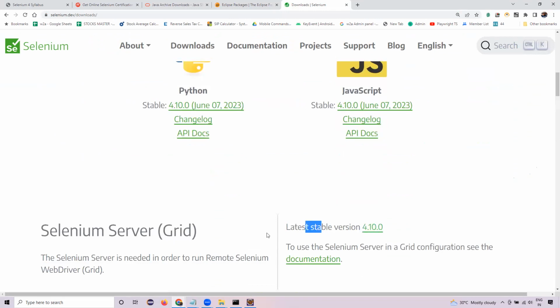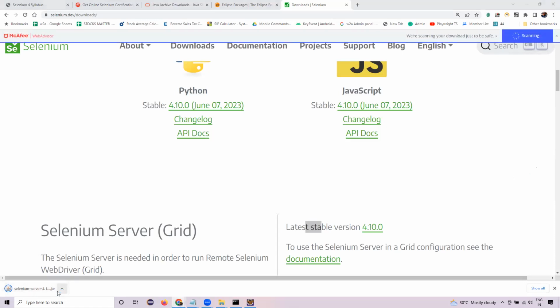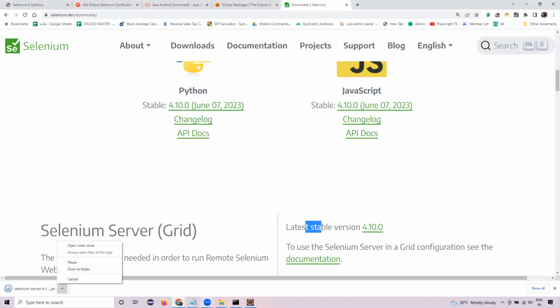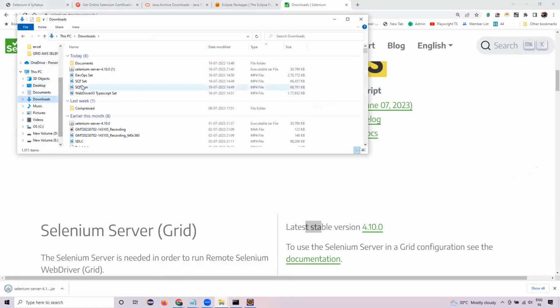This is downloading one single jar file, which is just a 30 MB jar file. Let me go inside downloads and see what is downloaded. See, we got one single jar file, 4.10.